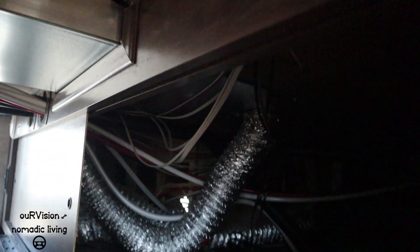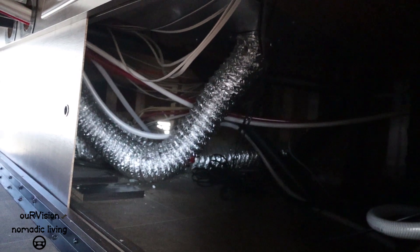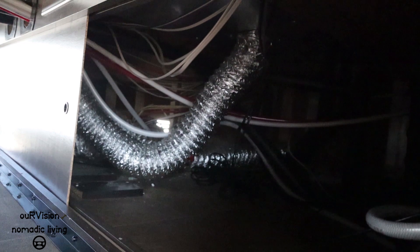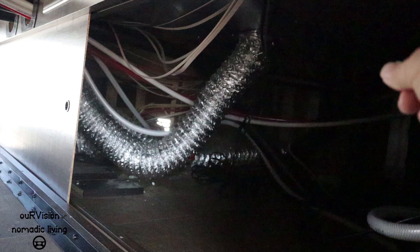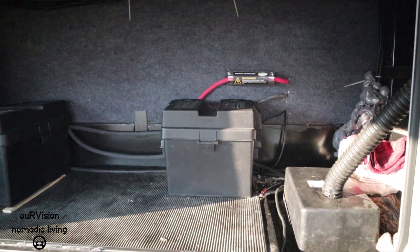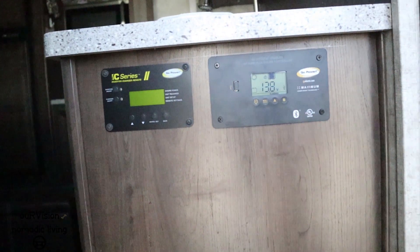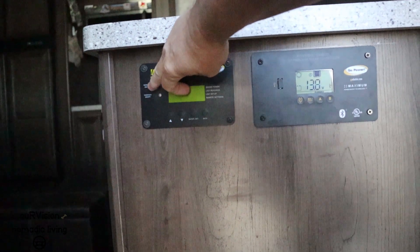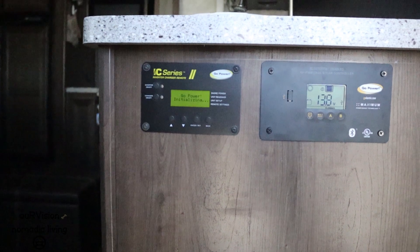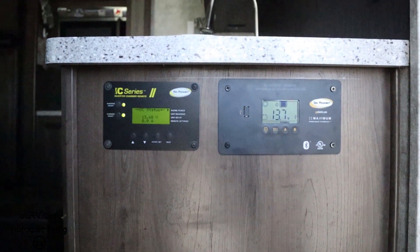We ran the wires up through the wall, and the fuse box is right directly over there. The umbilical comes in, ran it across and up out of the way to the inverter, and then the line from the inverter runs across to the other side of the trailer and directly up into the fuse box. That's where the inverter wires come through into the battery bank. He's got four 12-volt batteries. Right now the trailer is not hooked up to shore power — we walk in, turn the inverter on, it goes through a startup cycle, and I think you heard that — that was the microwave kicking on. We're going to turn the charger off because we don't want the charger on. So right now the whole coach has AC availability.